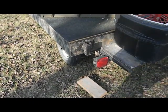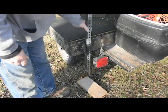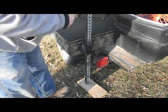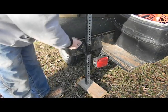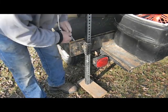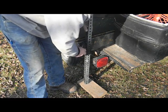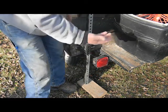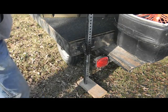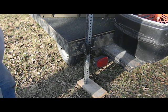Then you take this other piece - it's got holes drilled in both sides - stick it down in there, run the crank of the trailer down, it'll raise this up, then you just take this bolt and put it through there. Put a nut on it, then crank the front of the trailer back up and it puts pressure on these, gets the wheels off the ground. Do the same thing in all four corners and it really makes it solid to hunt out of.